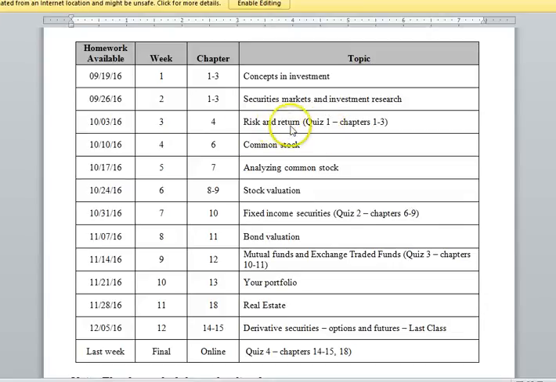So right here at risk, during the first week of October, we're going to have our first quiz. It's an online quiz, so it will have several questions, and it will be in the quizzes area of D2L. And I will time each quiz, but you will have all your materials available to you to respond to the quiz.